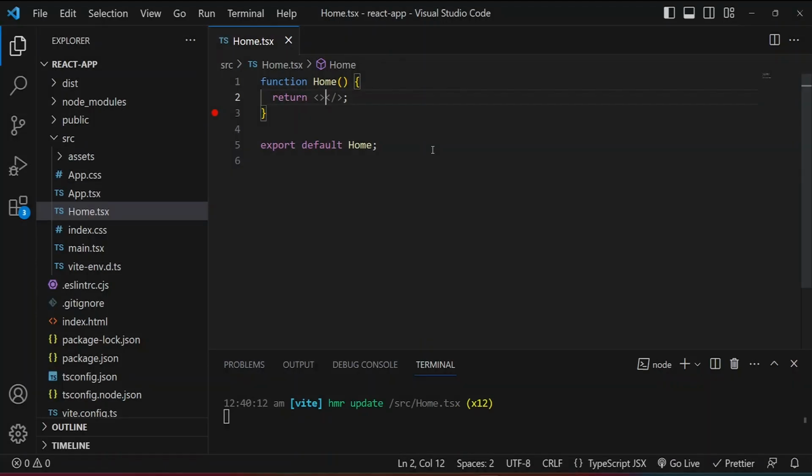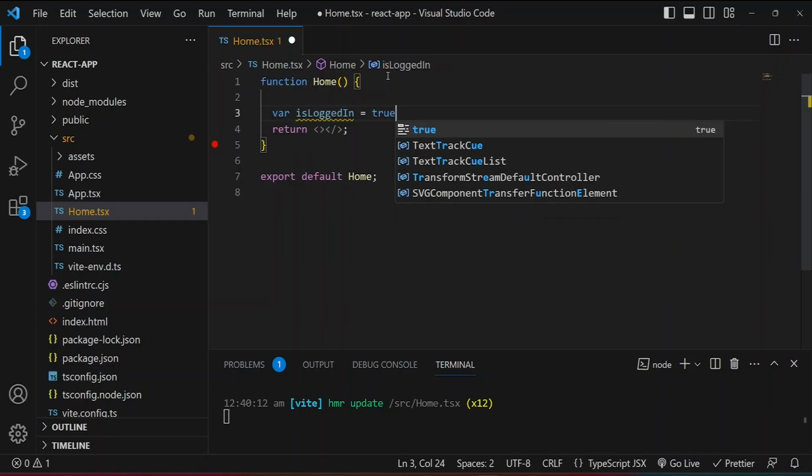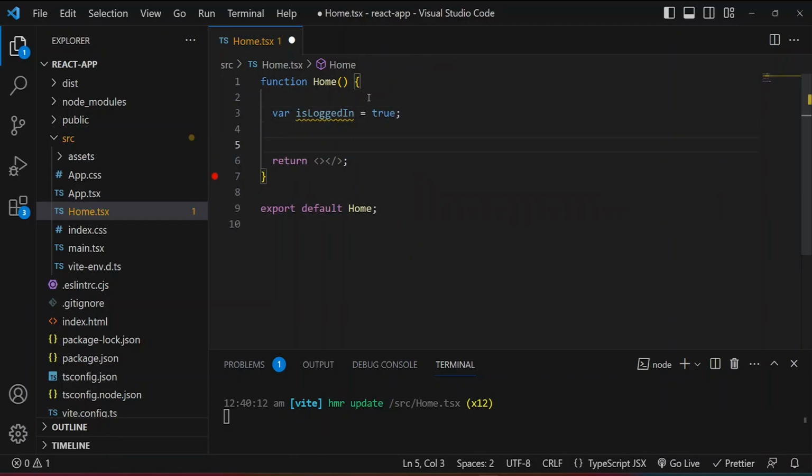You can use regular JavaScript if-else statement to conditionally render components or elements based on a condition. Let me create one variable here, isLoggedIn, and I am setting it as true. What I want, if user is logged in, just return a welcome message, else return you are not allowed.